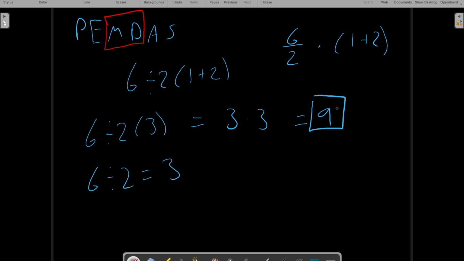Okay. You also could write it as 6 divided by 2 times 1 plus 2. And now this isn't ambiguous at all, right? Now the rule says do the division, do the addition, and we're good. Okay, so this is going to be more useful in the solving of equations, right? Rather than in seeing viral problems on Twitter.